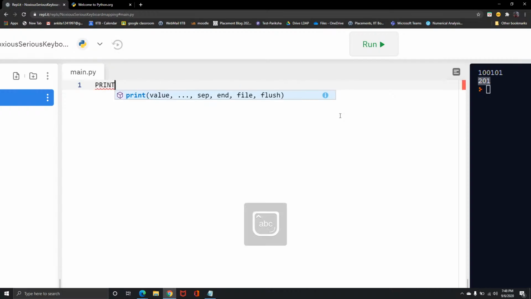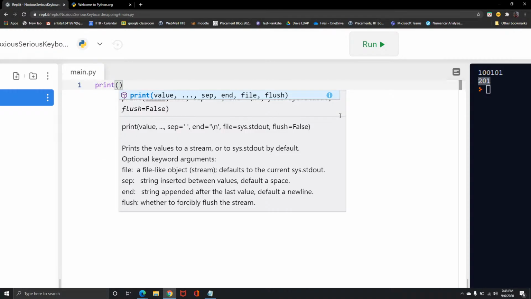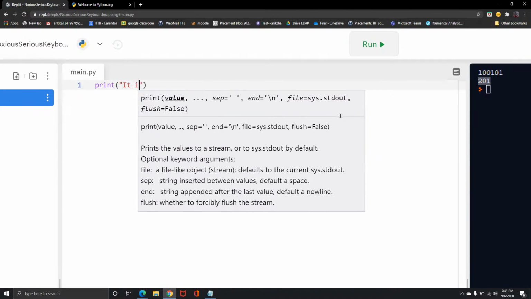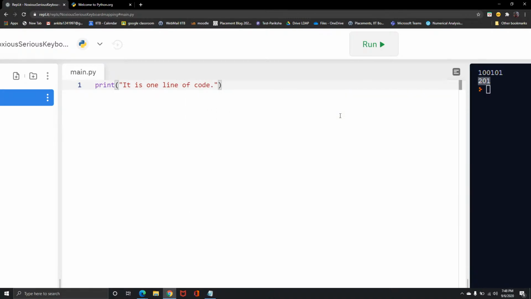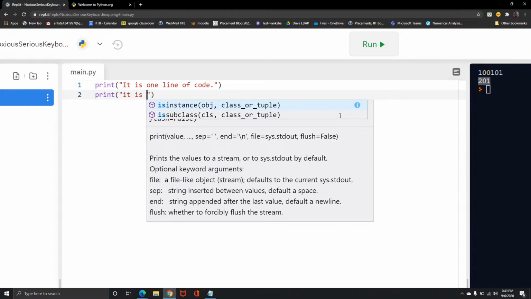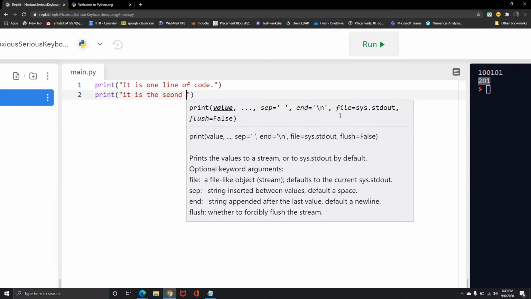So print is just one function and one line of code. But we definitely know that for various purposes, programs are usually more than just one line of code. They are multiple lines of code, and how are we going to differentiate one line from another? Simply in Python, we just have to press enter, and in the next line whatever we write is the second line of code.